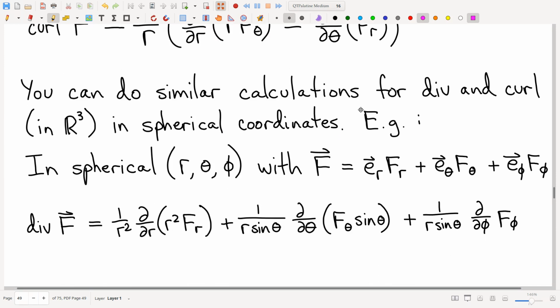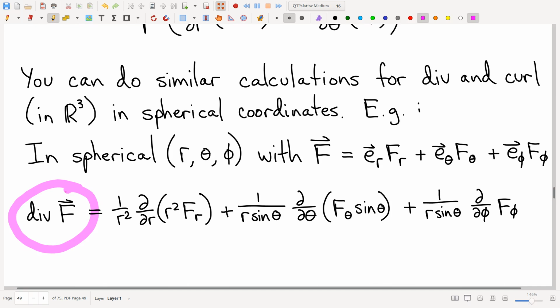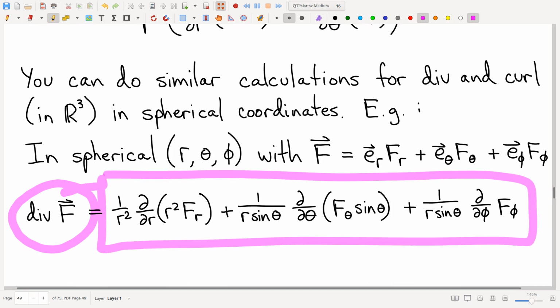Related, here is the spherical divergence. This one I do not recommend that you try on your own. This one is actually pretty tedious. It's not that it can't be done. It's just a little more trouble than I think it's worth. If you're looking for a challenge, if you find yourself at some point with an hour or two to kill, and you want to give it a shot, go ahead. You can do it. It's ultimately not that different from what we just talked about. It's just more tedium.